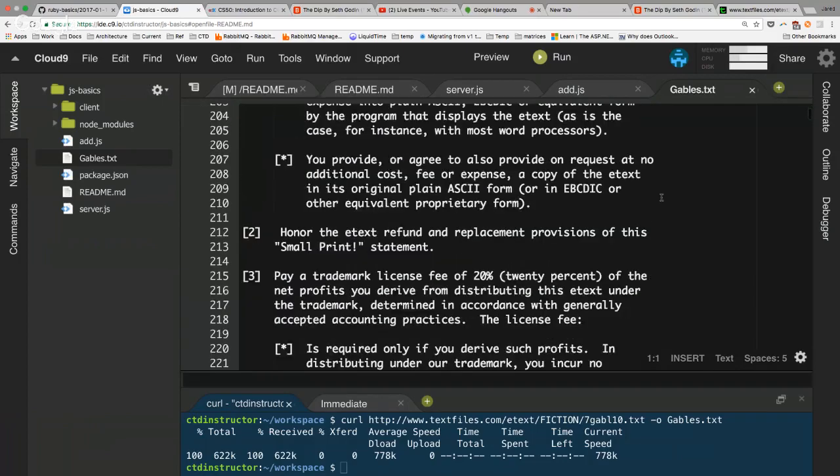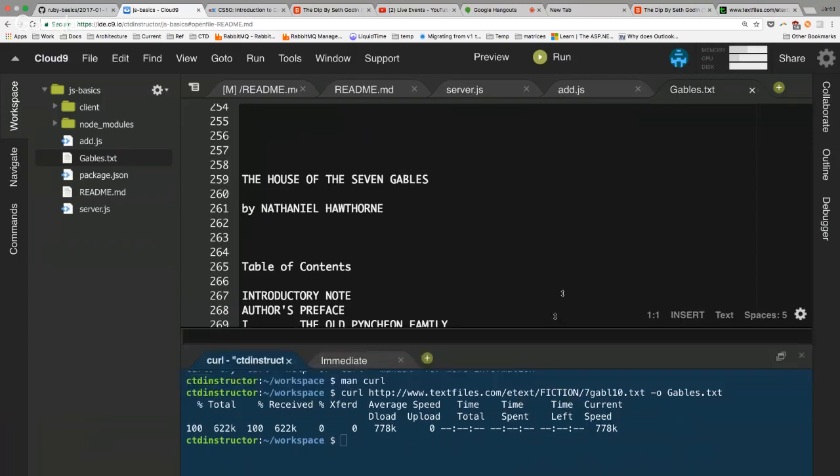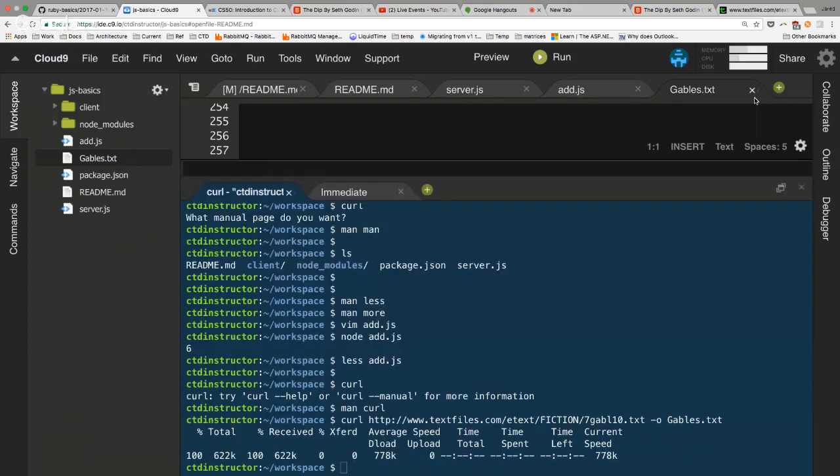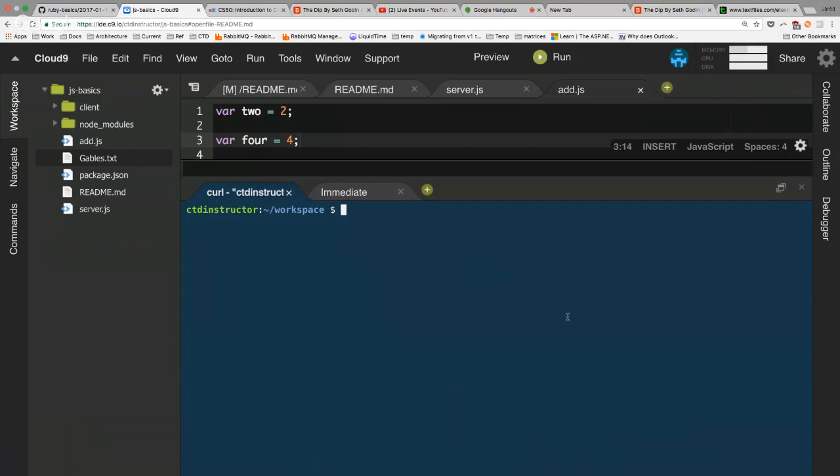So that was a lot easier in many respects than right-clicking on something and saying save as or whatever, and choosing where to save it and work with it. It was very fast and simple for us to just use this curl command line program to download a file directly. And you could even do that with entire directories of files all at once with curl. So these console programs can be very, very powerful.